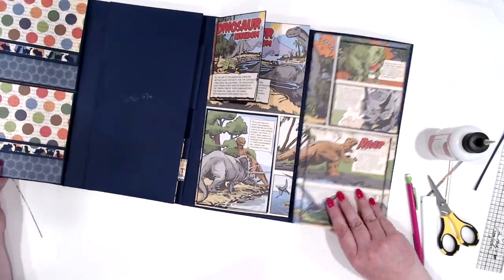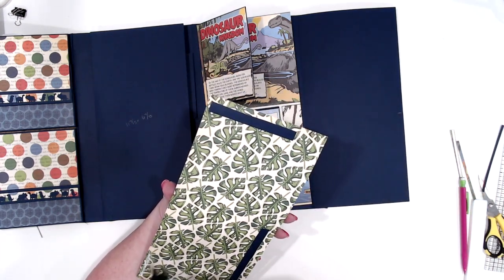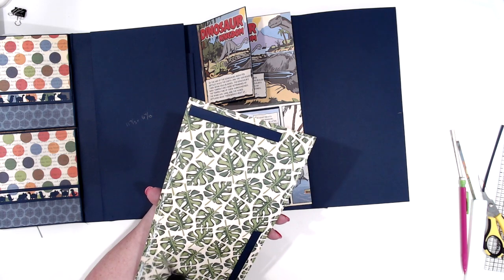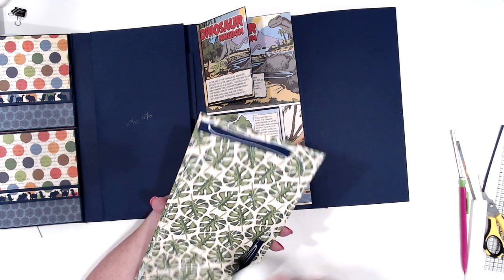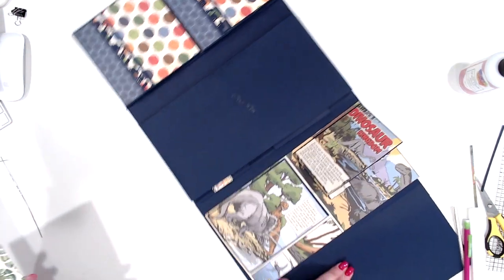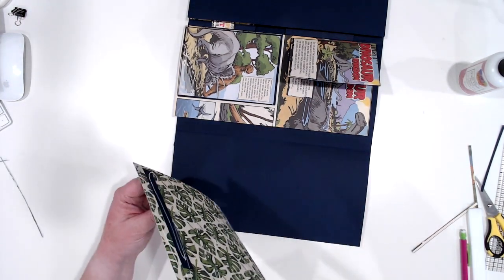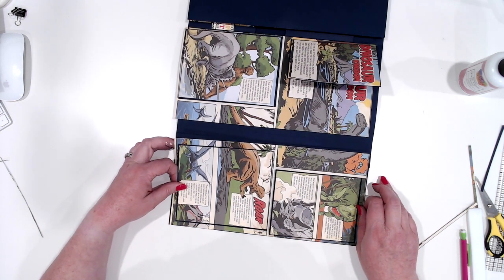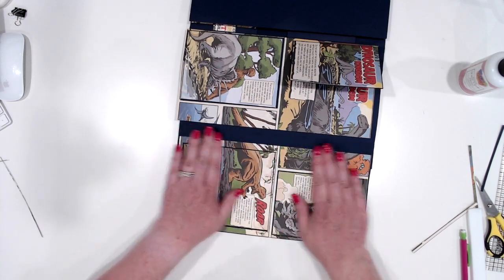Now, we are going to get glue all over the back side of this and put it down. I'm going to turn this so that I can better see what I'm doing here. Okay. There's the first side. We're going to get our other side.